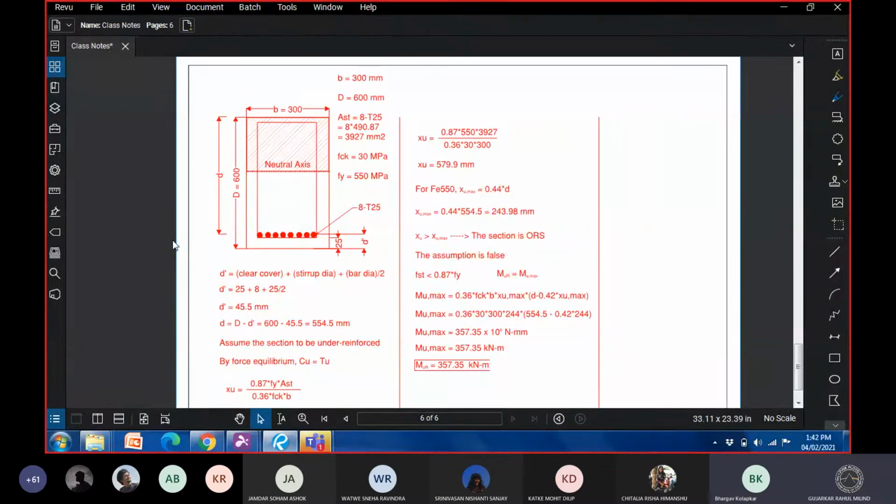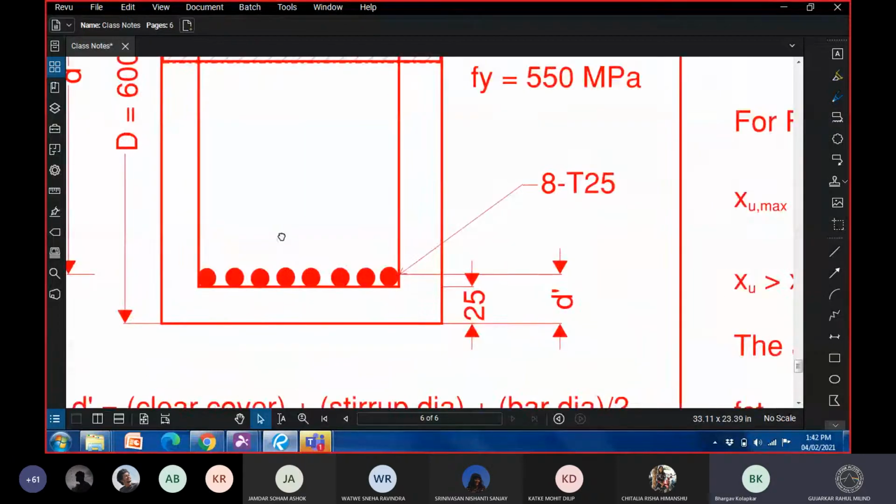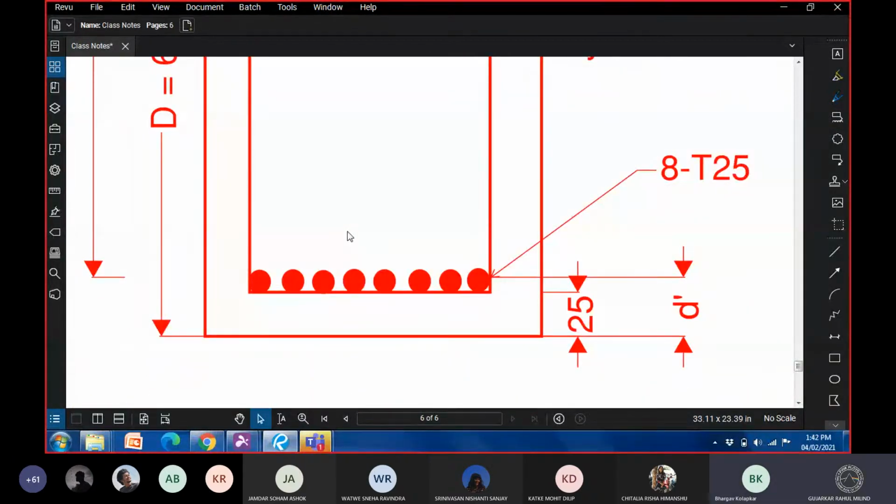I had a question not related to numerical. Would we prefer two reinforcement bars of a specific area or four reinforcement bars evenly divided? Both of them are balanced, but two rods or four rods with the same area. For example, there are four reinforcement bars going through this. Instead of that, with the same area, we insert two reinforcement bars with a greater radius. So which one is preferred?